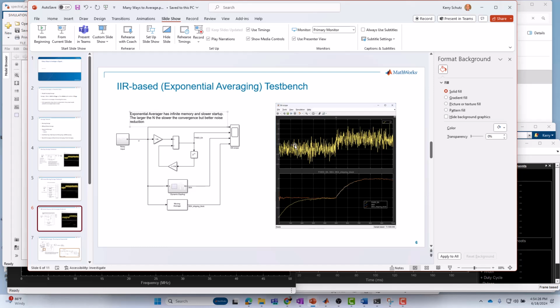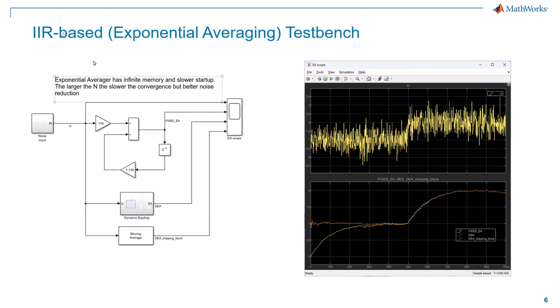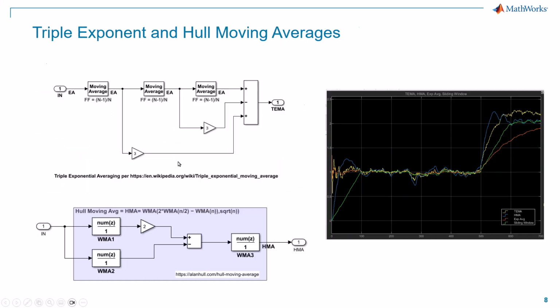It's not like we've taken all of this data and condensed it down to a few samples. We have not data reduced. We have bandwidth reduced, but we haven't reduced the amount of data we're dealing with. We've just smoothed it out, as you can visually gather from plots like this for the exponential averager. Now, what I want to get into next is a little different.